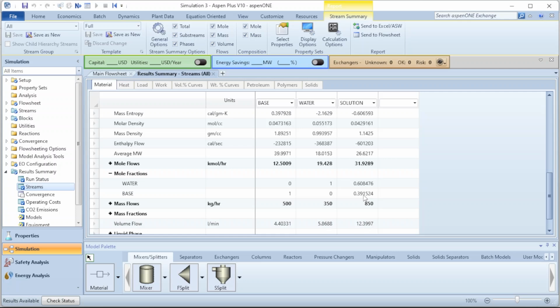So people, this is our problem, and when we are done with this, you can see that using 350 to dilute 500 NaOH, you are going to get the mole composition of the base in the solution to be 40%. You can try this manually to verify it. So using your CPC knowledge, you can verify what Aspen has provided to us.